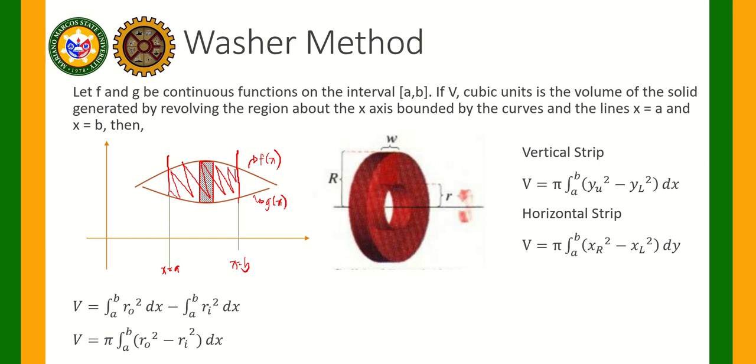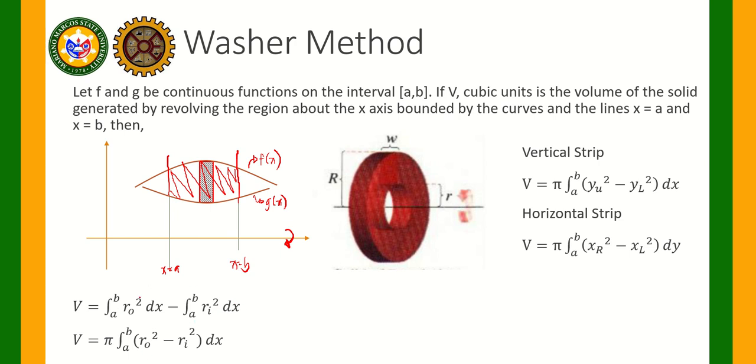Okay. So, ito yung area na i-revolve natin about the x-axis. Okay. So, the lower end of the strip does not touch the axis of rotation. That's why we are going to use washer method. And ganito yung figure na ma-generate natin by revolving the strip. Okay, so we have a formula for the volume equal to the integral of R outer squared dx, or the outer radius, minus the inner radius squared dx, limits from a to b.